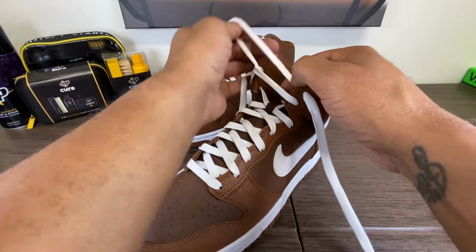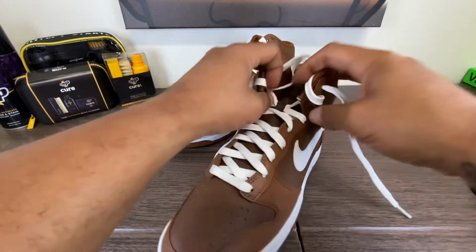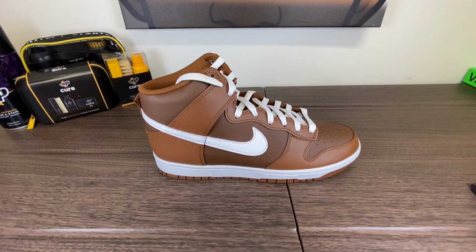Got the style of laces that I love. Came in your standard orange box. This is a pretty shoe, though. I don't know what you guys think. Would you guys cop this? Right now on StockX, last sale was $125, which is right around retail. Right now, though, the green button's $149, and the highest bid is $101. So obviously no hype around this shoe. I didn't expect there to be, but it is what it is.